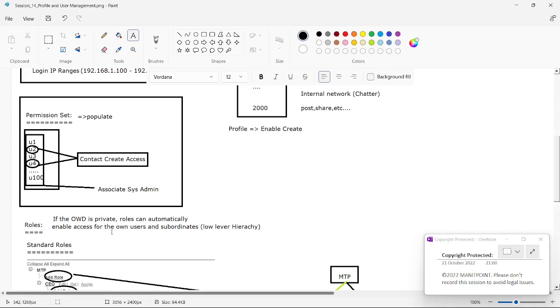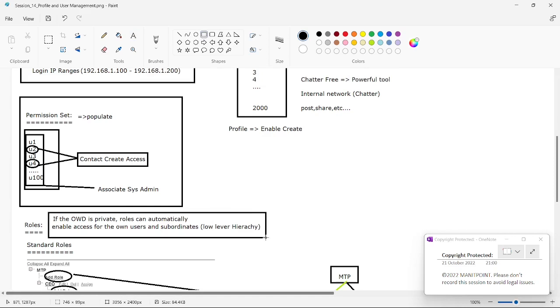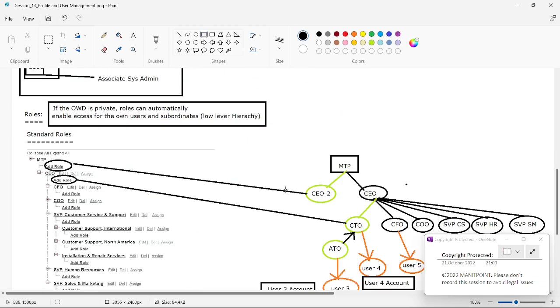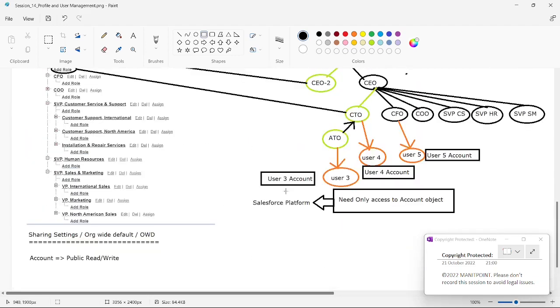By default this own user access will be there. Additionally it will enable access to their lower hierarchy people, that means their subordinates. This is the major advantage of role. Whenever we are creating roles, we have to keep this point in mind. Based on this we have to design the roles in real time. This is how roles will work.